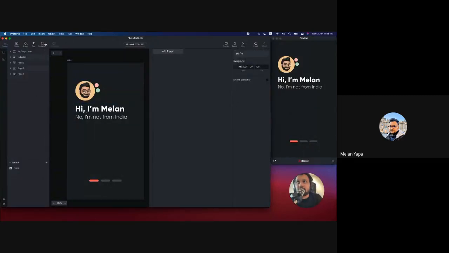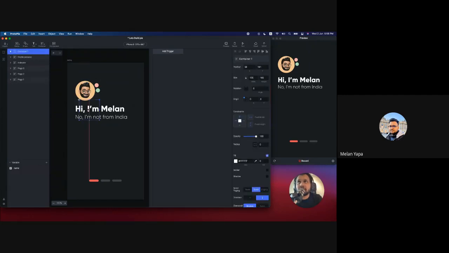To do that, I have this container thing, and then I have three options. This container means these are just a group, like on Figma as well. And this one is scroll, and this one is paging. So let's add the scroll first and see what that is. I just place it and resize to the size I want to scroll. If I have only half size, I can only scroll this bit. I think I don't have to explain more about scrolling, you guys know. So let's put this as the scroll, and then I have to move all three pages inside.